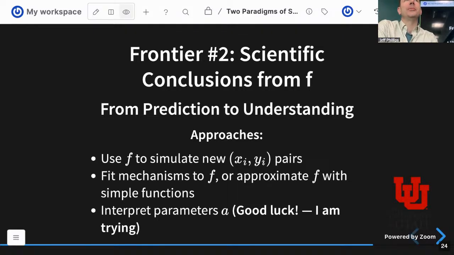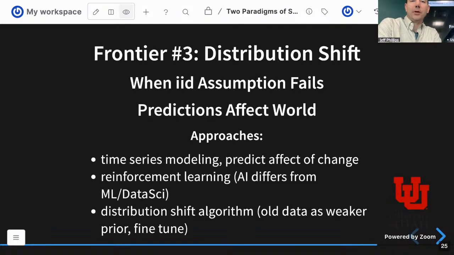Okay, but this seems very, very hard to do from my point of view. It seems like a reasonable goal, and I think maybe we'll eventually get there, that we'll be able to use this F to help us interpret the actual mechanism. Maybe at least if it can predict well, then I can simulate a whole bunch of new pairs, many, many more observations, and that will help understand what the mechanism is. But I haven't seen really good, meaningful examples of this yet, at least not that I'm aware of.